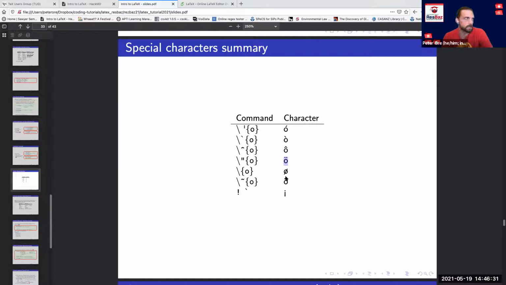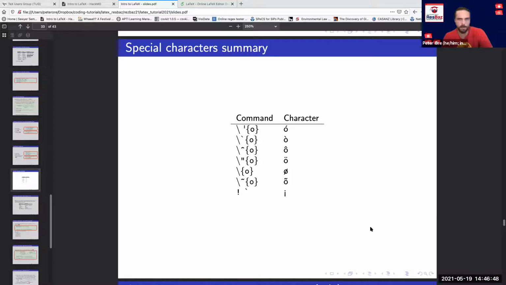You're going to actually use a command to create the special character. And it's a lot more consistent, a lot nicer way to do special characters, I think, in the end than what Word affords or something else like that.